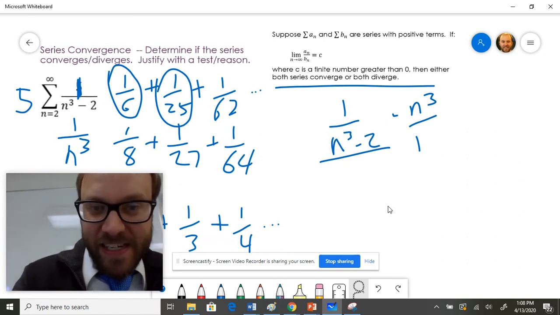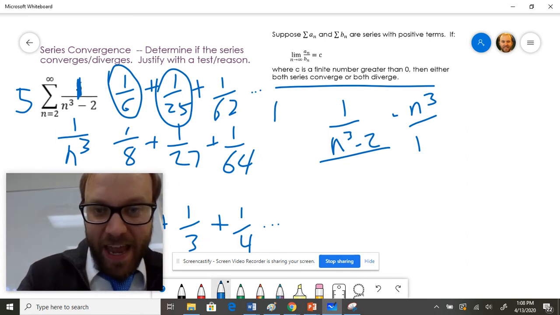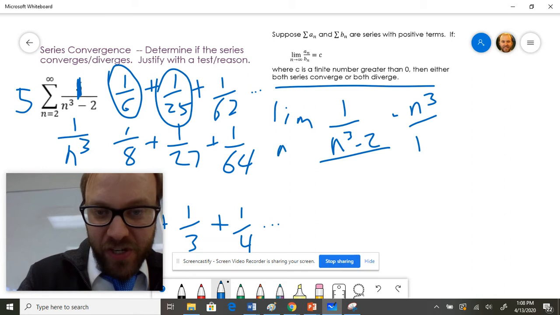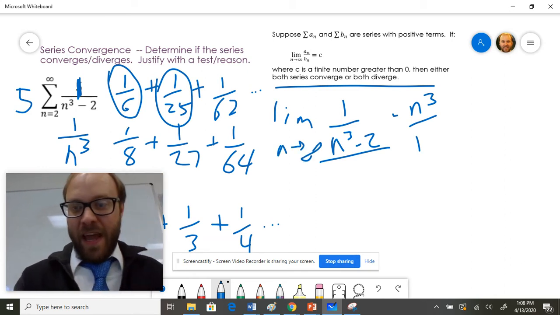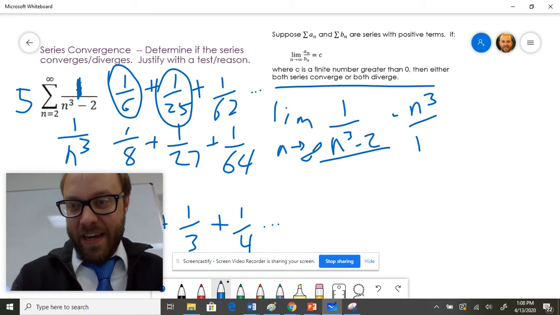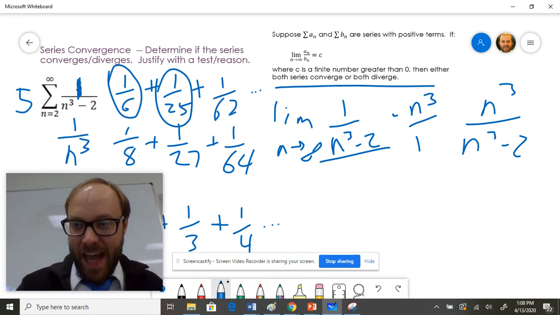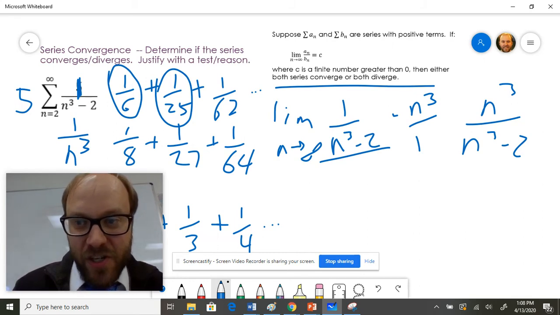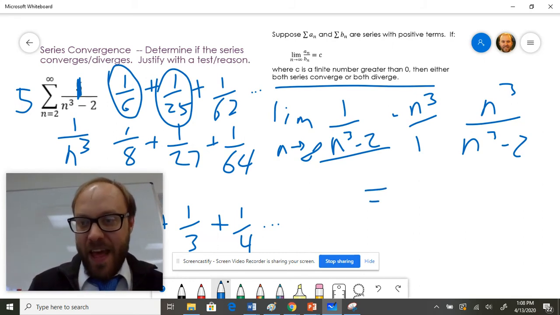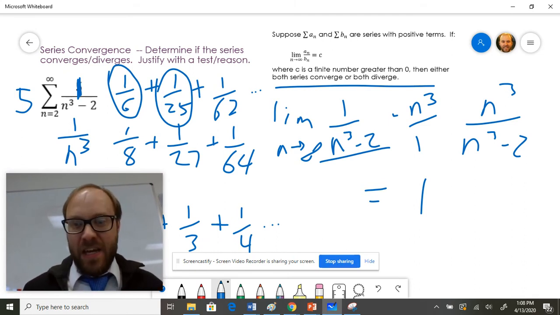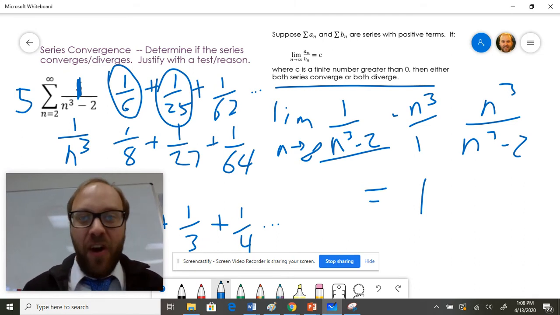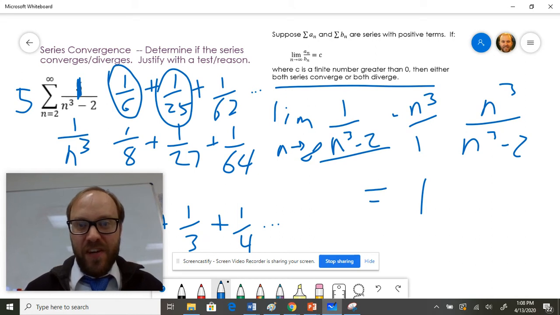And remember that you're actually taking the limit of this, strangely enough, as n approaches infinity, okay? And so what I'm going to be looking at here is n cubed over n cubed minus 2 as n approaches infinity. Well, if you think about that, I've got a cubic in both the numerator and the denominator, and that's totally going to overpower that negative 2. So over time, that limit is going to approach 1. In other words, as I go very, very far out, that ratio between those two different series is going to get closer and closer and closer. It's basically going to become the same thing.